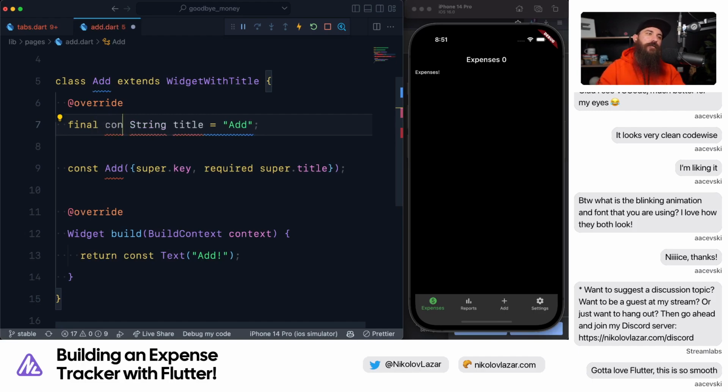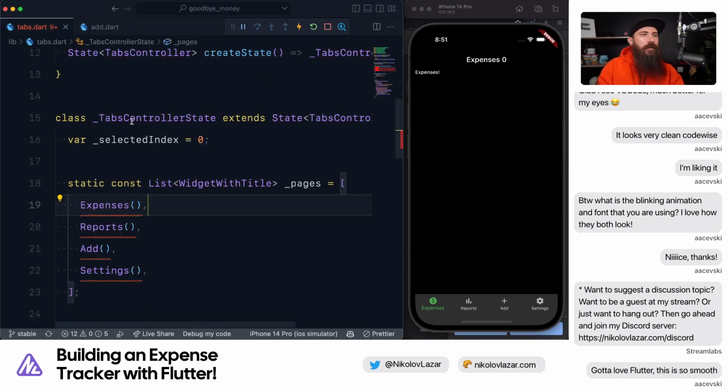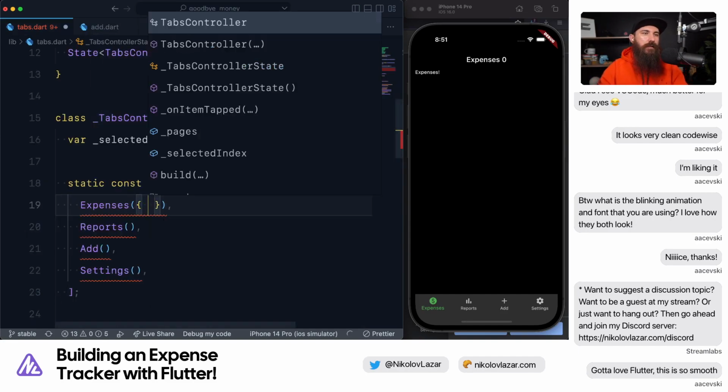What if it's final const? It can probably be final const, because it's redundant. I need to basically do this right now.